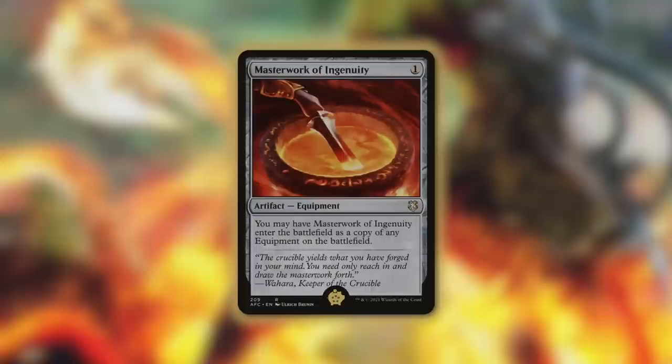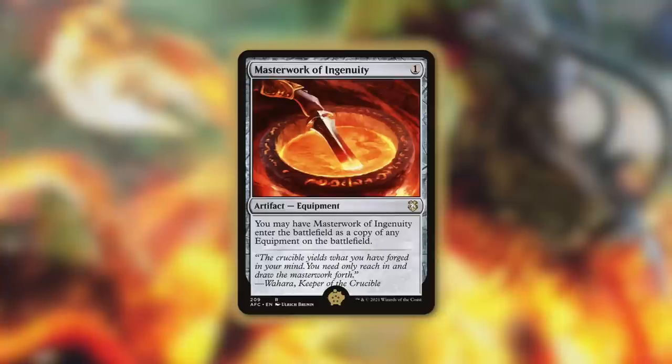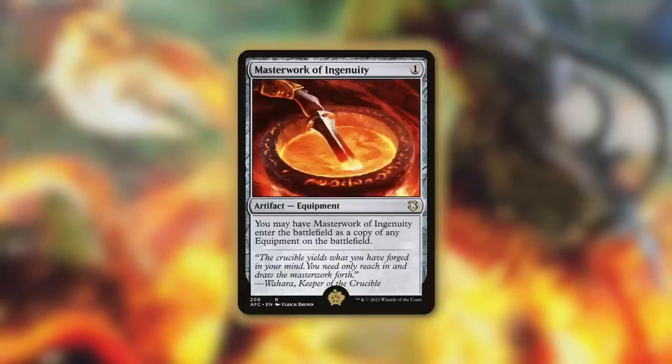But out of all the cards in this deck, in my opinion, there is one that stands above the rest. And that would be the Golden Pig of this deck, which is the number one card out of her 99. And the Golden Pig for this deck is Masterwork of Ingenuity. It's an equipment that costs 1, and it says you may have Masterwork of Ingenuity enter the battlefield as a copy of any equipment on the battlefield.